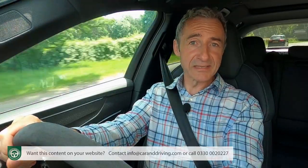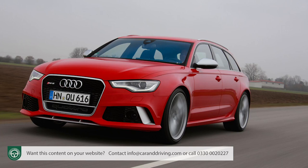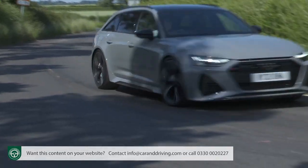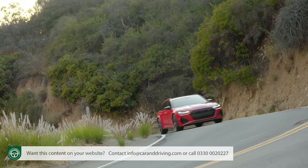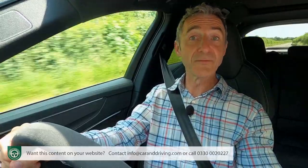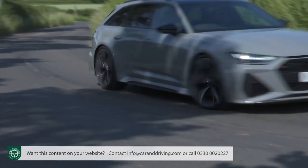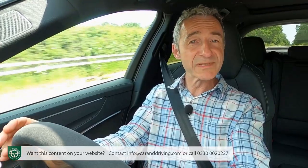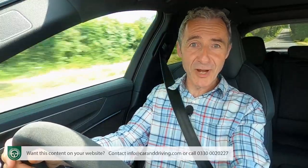The RS6 has always been about grip and go, but in its earliest iterations it often struggled to deliver much else. With the direct predecessor the handling was significantly improved, and this C8 series car takes a further step forward. The key change is the adoption of Audi's dynamic all-wheel steering, where the rear wheels steer in the same direction as the fronts at high speeds for greater stability. This combines with wheel selective torque control — which brakes the inside wheels fractionally before they would otherwise spin — and the quattro sport differential, which shifts torque across the rear axle as you power through a corner, improving traction, stability and dynamics. It should deliver everything you need to ruin the day of that supercar driver just behind you.